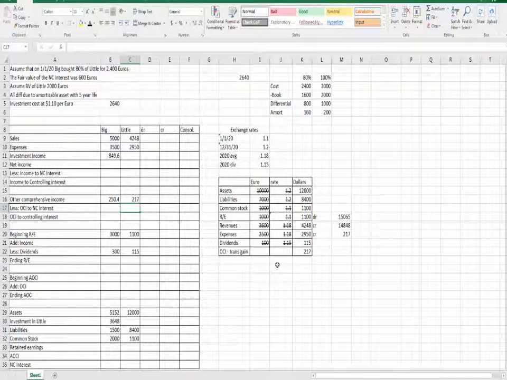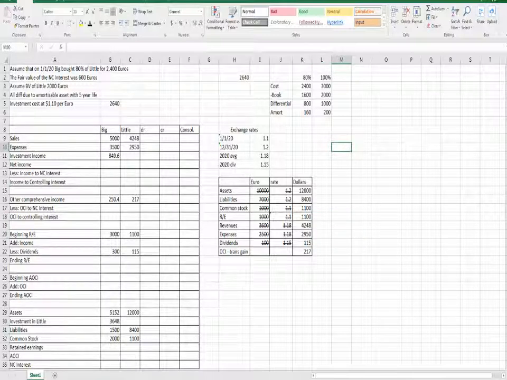Okay, let's go ahead and think about that. What's the best way to do this? We sort of have a chicken and the egg problem here. We need to do our equity method entries, but we can't complete those until we know about the translation gain or loss, not only on the trial balance, but also the translation gain or loss on the differential. Let's go ahead and go through our elimination entries first.